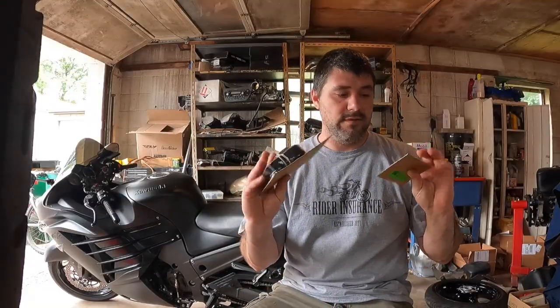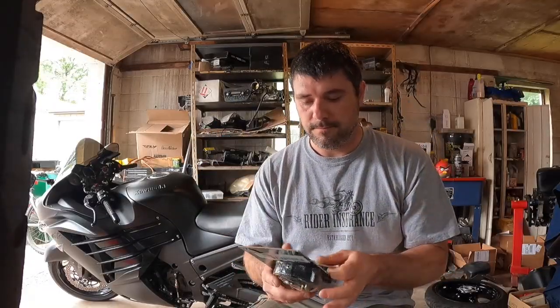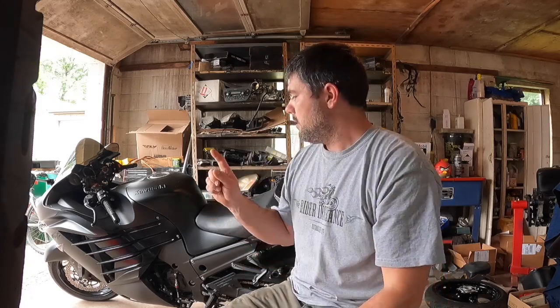So I have this here, which is the strap kit, and I will at some point be lowering the rear as well as strapping the front to see if I can get this thing anywhere near an 8-second pass, which ultimately, since I've hit the 9s in stock form, it's only right to try and go for 8s, because I do see guys on stock wheelbase lowered ZX14s going 8s. I don't know if it's going to take a different fuel, but we're going to see how far we can go first with stock suspension, and then we're going to see how much further into the 9s, possibly into the 8s, we can go lowering the bike.